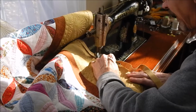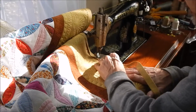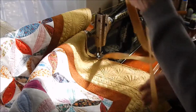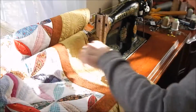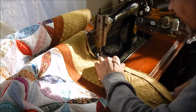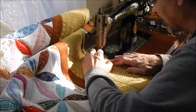Now, I don't pin this, I just adjust as I go, and I don't make a big deal about what to do with all of this. It's on the floor, and I don't see any reason to go to all kinds of crazy lengths to wrap it around something or figure out a special gadget or anything to make it in a neat little pile.